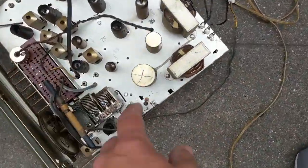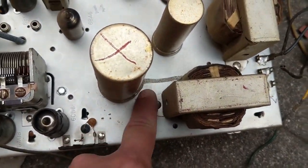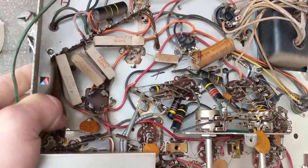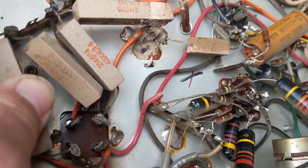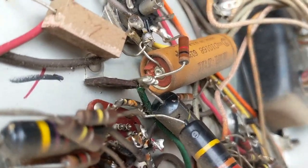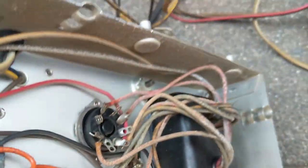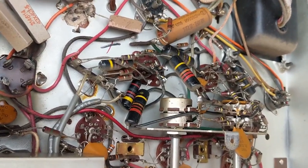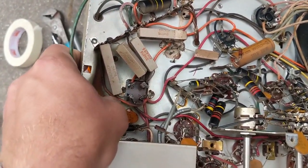We have a bunch of electrolytics that need to be replaced. We have these two cans, and it looks like there's juice that has leaked out of this one. Look at that — all the juice is coming out of that electrolytic. That is ruptured — ruptured in a very bad way. We were lucky that something catastrophic didn't happen when we fired it up. And this electrolytic — that's probably a bias cap going along the output tubes, 100 microfarads — that's ruptured as well. We've got a whole bunch of bumblebee caps — they're just paper caps housed in bakelite, and they will explode if they get moisture leaks. Looks like the transformer's okay. It's a good thing that we didn't leave this on very long — that could have been a lot of damage.